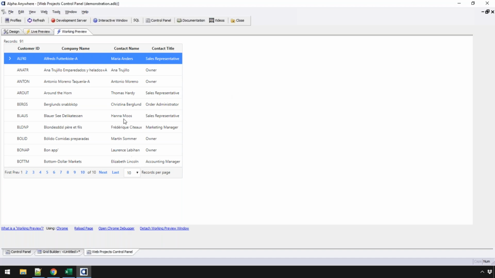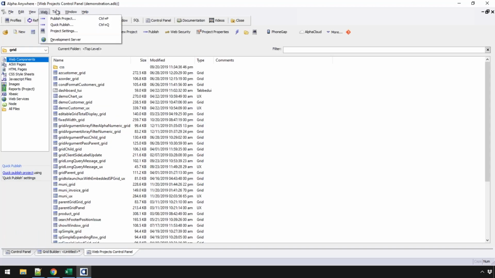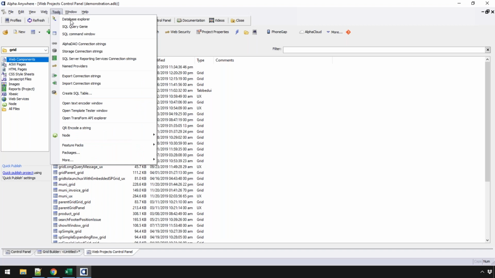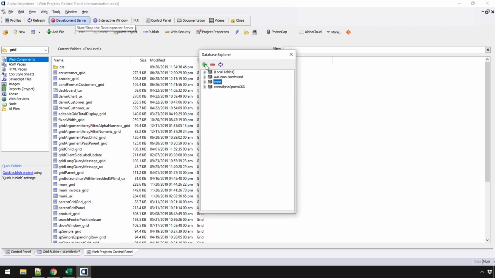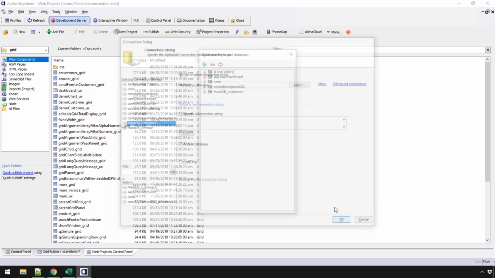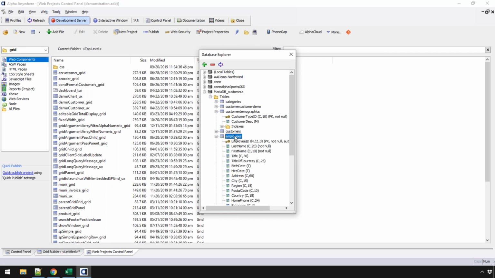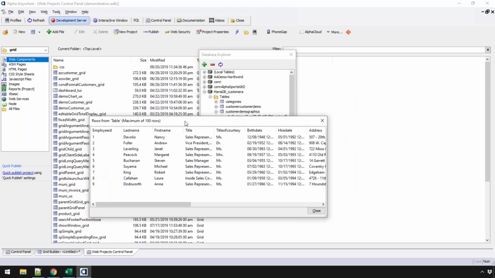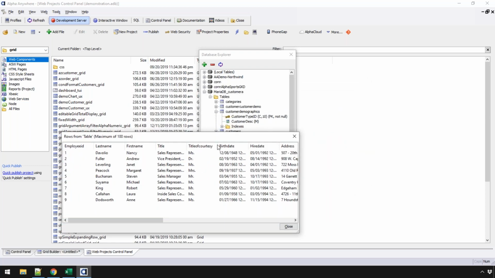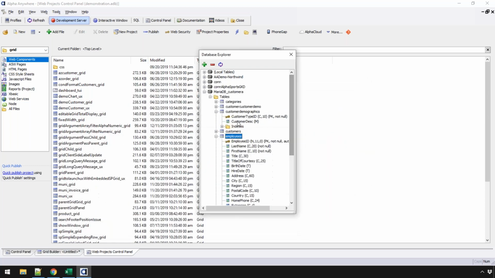And also, what's kind of cool is, and I don't know if you guys experiment with it, but if I go up here to Tools, Database Explorer, I click plus and I select that and click here. And right within here, I can see what tables were built, etc. I can go right here and click show the data. Yep, there we go. So I can kind of just start using my database with this sample database to do experiments and whatever I need to do. And I can actually use the tools in Alpha.